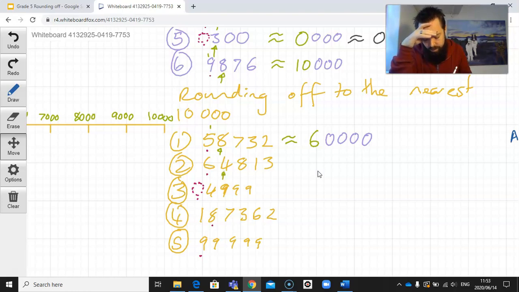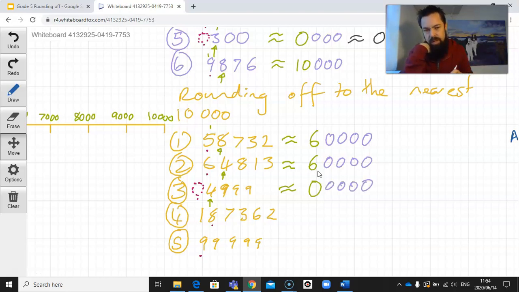Looking over here at the 4, 4 is going to round down, so my 6 remains unchanged. Everything after that is a 0. For my next one, look across at the thousands column. 4 goes down. I get 0 over there, and all noughts after it, which is the same as saying just 0. So you don't have to write all the noughts. It actually is meaningless. You can just write the 1 0 at the end.